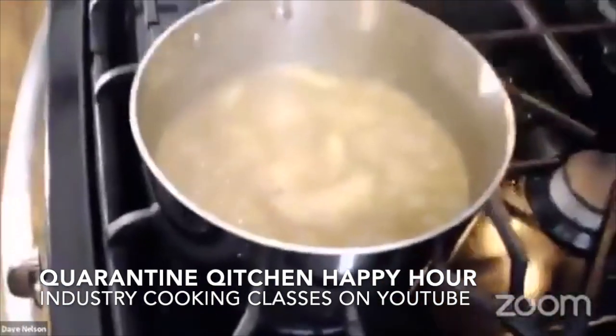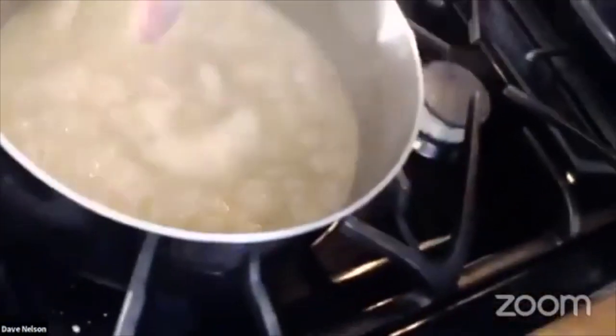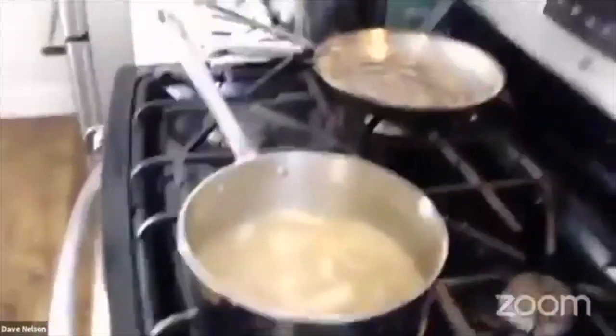And I need to show you, there's a little bit of schmegma collecting on the top, right? There's a culinary term for that, and we call that scum, okay? A lot of the time when we're making these starch-thickened sauces, we're looking for the starch in there, but there are other components in the flour. That all rises to the top and kind of gums up, and that's what we're looking at here. The more of that's in there, the more like flour this is going to taste like.